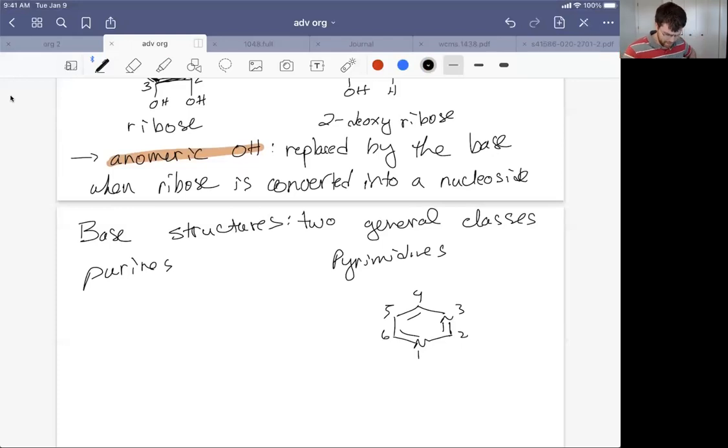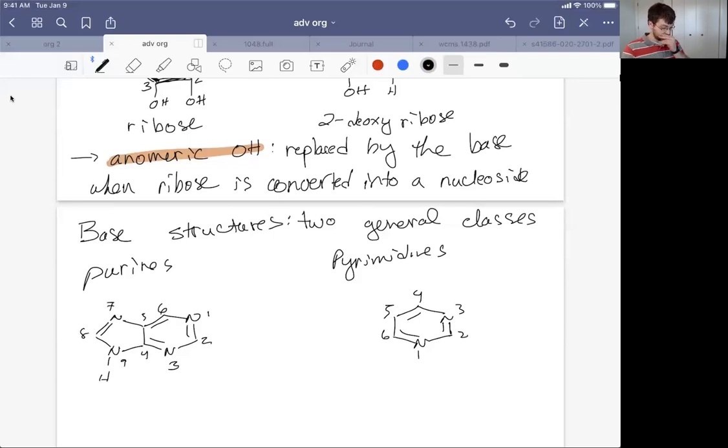Now the purines are a pyrimidine fused to an imidazole. And the book has the H sticking down. I suppose there's a hydrogen bond opportunity, perhaps, although I think that nitrogen with an NH is what's replaced with, is what bonds to carbon when we actually form the nucleosides. Okay, so we have our purines and our pyrimidines. If we count this one, we go 1, 2, 3, 4, 5, 6, 7, 8, 9.